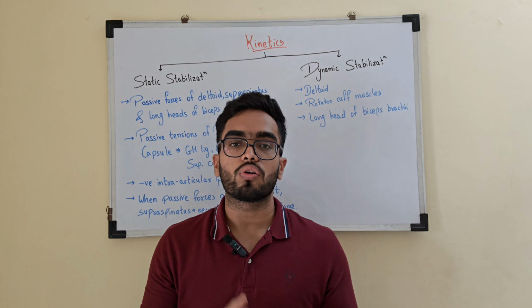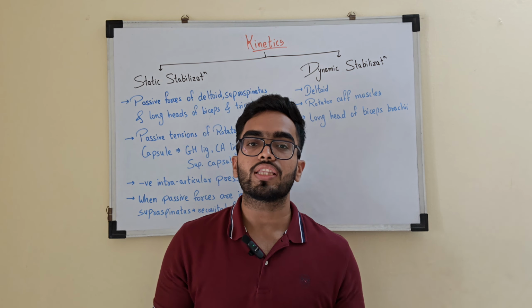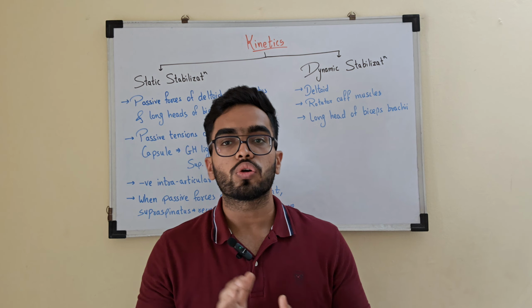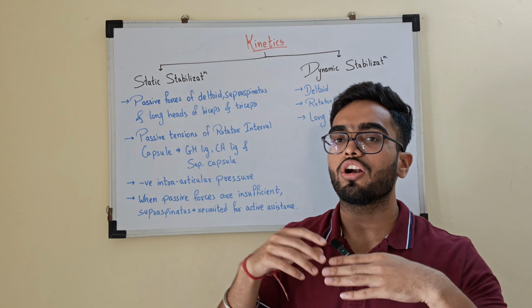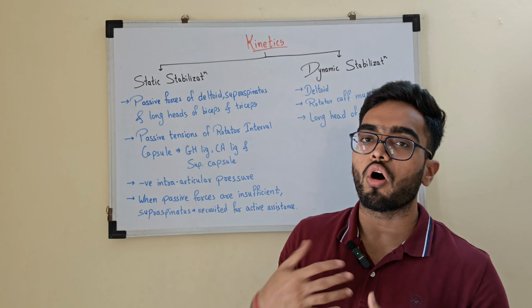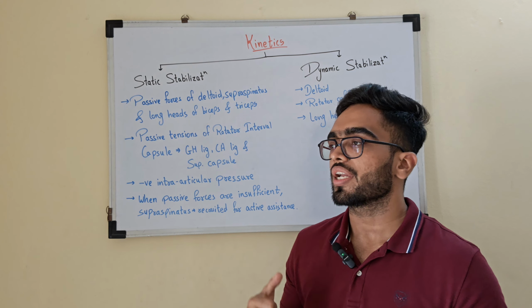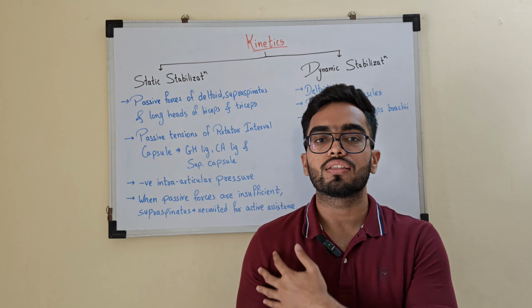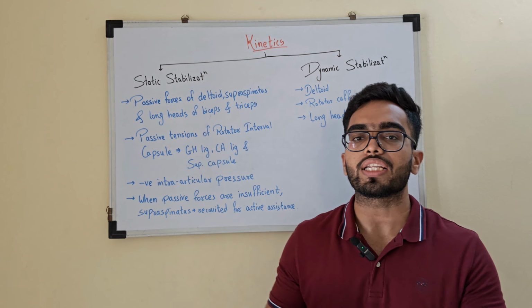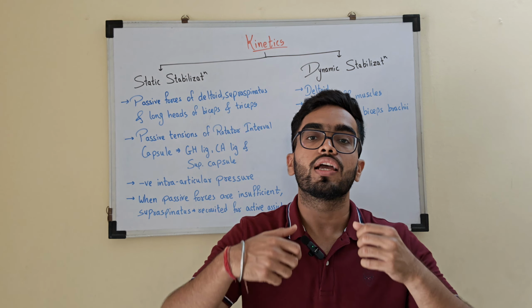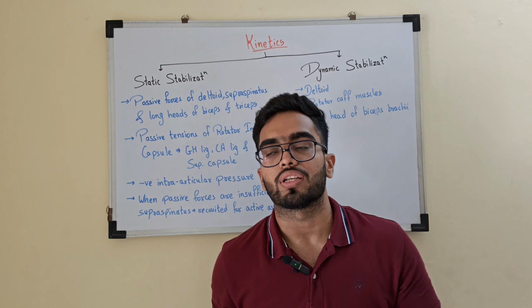So we know that the congruency of head of humerus with the glenoid fossa is very less. So it is the least stable joint of our body. So it cannot be stable on its own. So what all things make it stable? Okay, when the arm is on the side, the force of gravity is acting parallel to the shaft of humerus. So it is pulling it downwards. So there is inferior translation of the humerus.